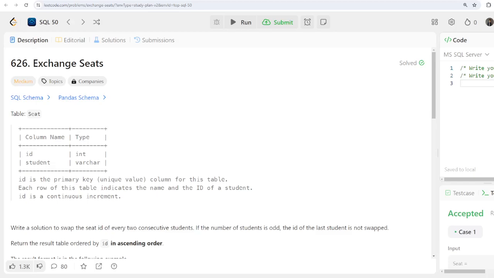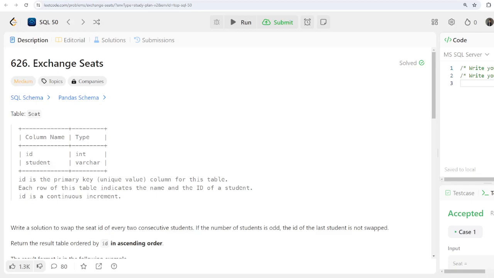Today we are going to solve another SQL problem from the LeetCode website, and the name of this problem is Exchange Seats. Today is day 70 of the 100 days of SQL challenge, where I will be solving one SQL question each day. I hope you are also solving one SQL question with me to practice SQL. We are doing the SQL 50 series, where we are doing medium level problems. So let us read this problem and try to solve it.